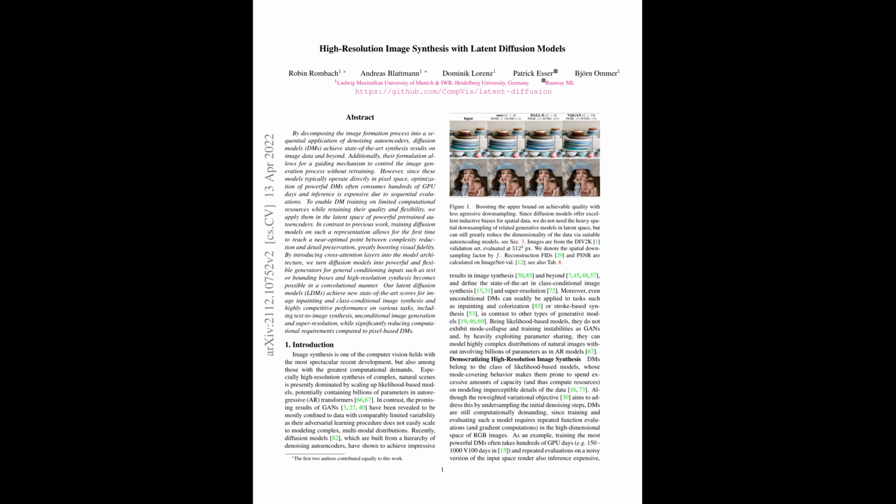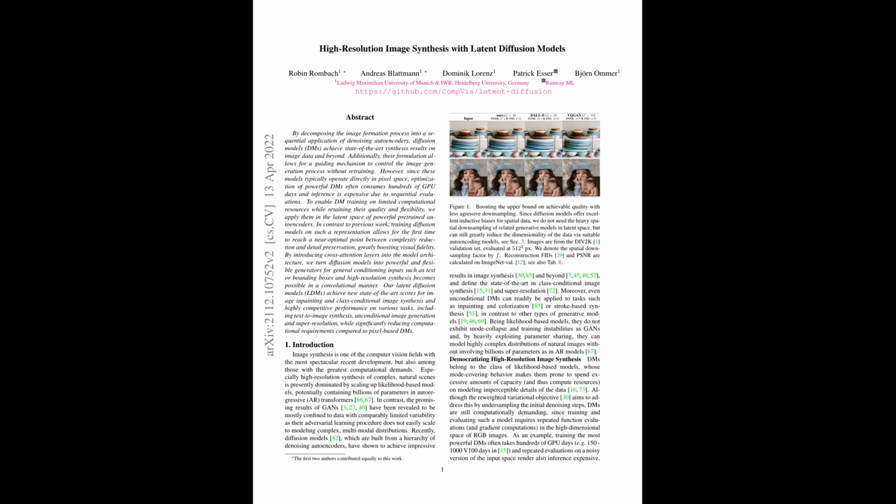To set the stage, let's recall what a diffusion model actually does. You take a clean image, gradually add noise until it becomes pure static, and then you train a neural network, usually a UNet, to reverse that process step by step. Generate a sample by starting from noise and running the denoiser many times. The math is elegant and the results are gorgeous, but each of those denoising steps has to evaluate a network over every pixel of a high-resolution image. Training the best models at the time burned somewhere between 150 and 1,000 V100 GPU days, and even generating 50,000 samples afterward could take 5 days on a top-tier GPU.